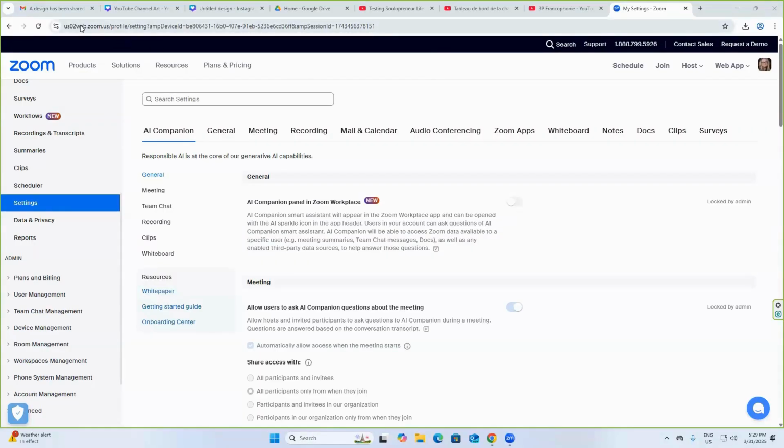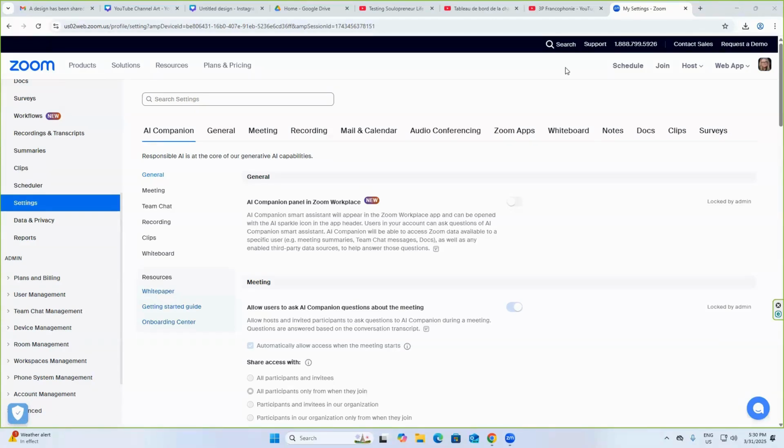What you're going to do is log into your Zoom. Now, if you're using somebody's paid Zoom account, it's the same thing. You just have to log in. See, I'm logged into my personal account. If you're creating a Zoom with your community's email, then Zoom has a free plan, and you're only going to be allowed to record 40 minutes. With a paid account, it's unlimited.